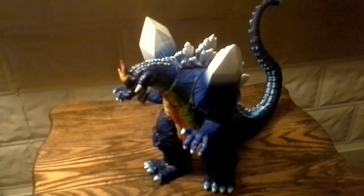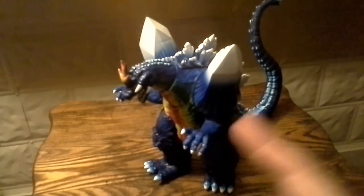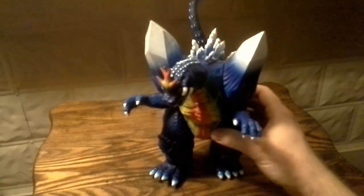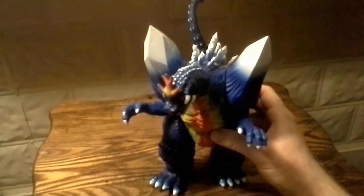There are a couple of issues on some of the parts that have actually held over. The one that I had when I was a kid actually has the same issue with these two spikes on the back side, which are not glued on very well, and they come off a bit. I actually need to sit down and super glue those back together. And the tusks on the side and the crest can actually break off really easily. I was very lucky to find one that had not already happened. A lot of the ones you find on eBay that you see secondhand are pretty busted up in that regard. So that is about it for the Trendmasters 10-inch Spacegodzilla.